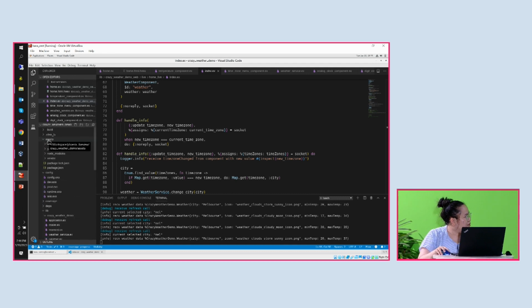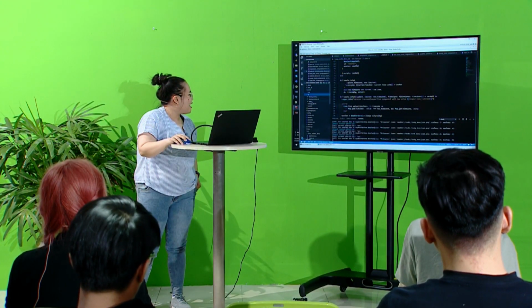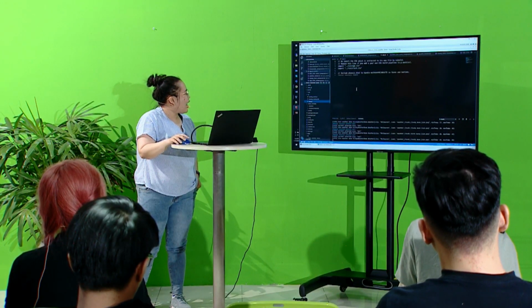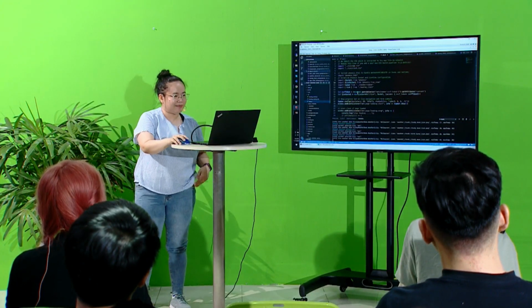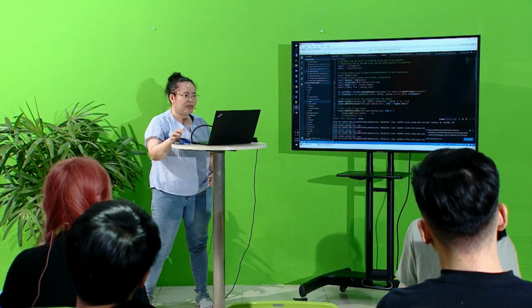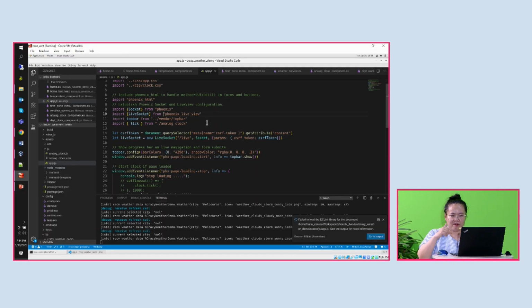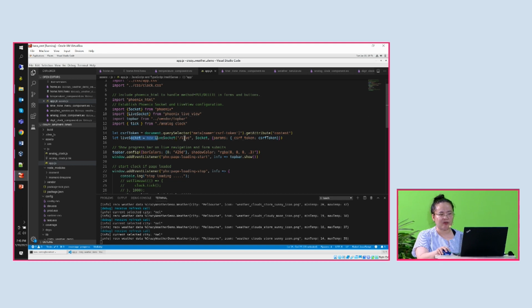So here, this is the assets folder. The main file here, app.js, is using the new syntax, so you can use import to import files from that. And this file is very important because it will set up the socket from the client to the server. We don't need to define this. When we run mix phx.new, it will generate this file for us. So it already has the LiveSocket connection here.